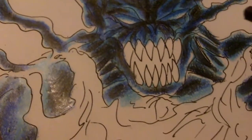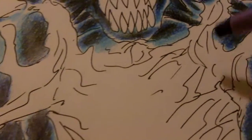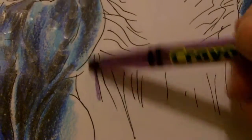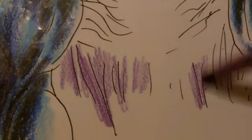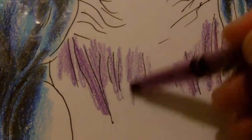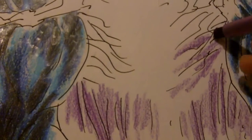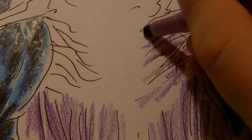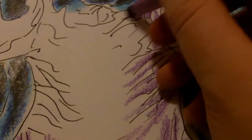Right, now we've done that blue, I've decided on maybe a purpley red type of ripped shirt or something like that. So we'll just start to shade this in there, and do it quite fast if you'd like. You've got the guiding lines there to guide your colour in, and try and go with the flow of the lines as well. Try and add some shade and tone in there.